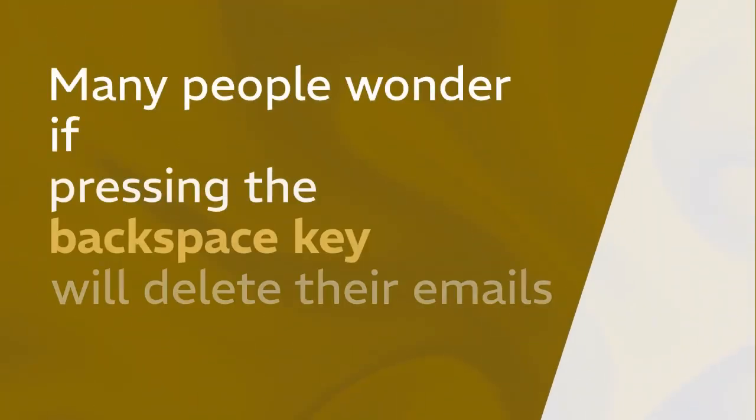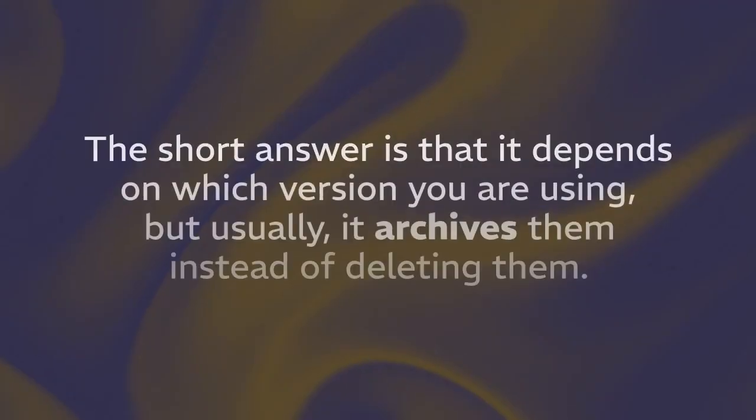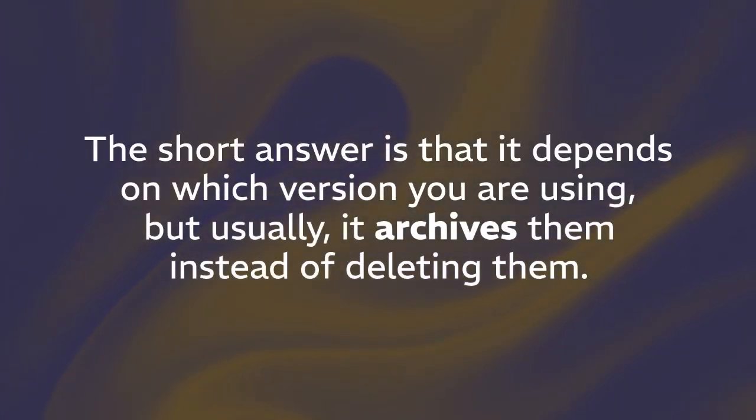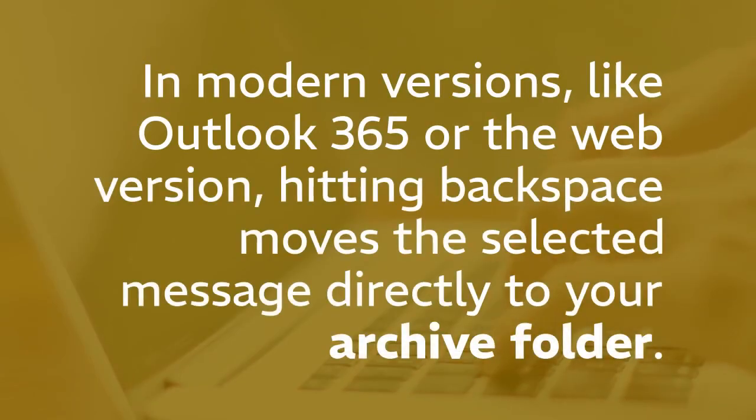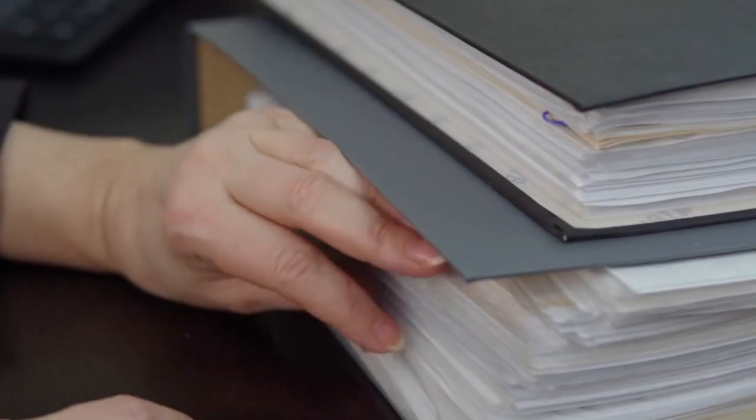Let's jump in. Many people wonder if pressing the Backspace key will delete their emails in Microsoft Outlook. The short answer is that it depends on which version you are using, but usually, it archives them instead of deleting them. In modern versions like Outlook 365 or the web version, hitting Backspace moves the selected message directly to your archive folder. This keeps your inbox clean without actually sending the message to the trash.